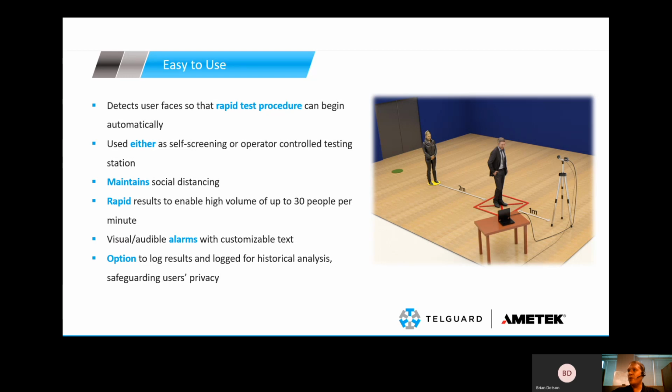So ideally, this is what we want to see the setup look like, or what we think a perfect setup would look like. Again, contact-free. You're not tying up any additional resources in the way of someone actually monitoring it. You would just let the customers and employees know that this is the station they're going to stop at. They're going to keep distance from each other. And then, of course, you're going to have markings on the floor of where they need to stand in terms of the camera reading them, and then the people behind them.